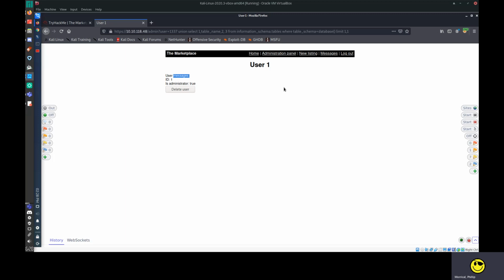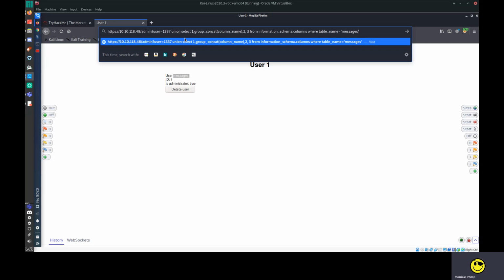Let's check the columns of the messages table. So that command would be this. It's the same one, union select from the database, with group_concat. Group_concat groups the output of your command into one string. Because when it's through a web application like this, we will only get the output of the first string.